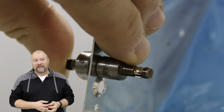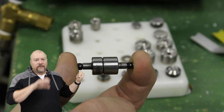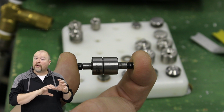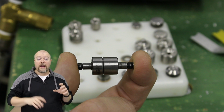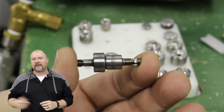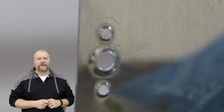So I would definitely suggest getting one of those. Again, there's the fat male and the fat female that you want, and those work perfectly on the skins and whatnot. But you're also going to want the thin female because it does come in handy at times like this. Sometimes you just have no choice. There's no other way to do it.